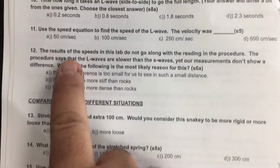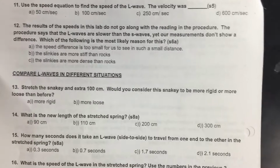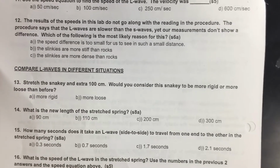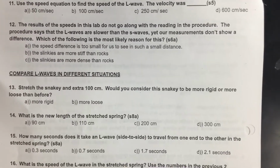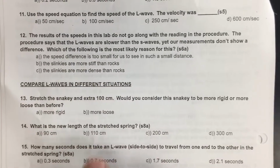Number 12, the results of the speeds in this lab do not go along with the reading in the procedure. The procedure says that the L waves are slower than S waves, yet our measurements don't show a difference. Which of the following is most likely the reason for this? So read those. Which one do you think is most likely to be?